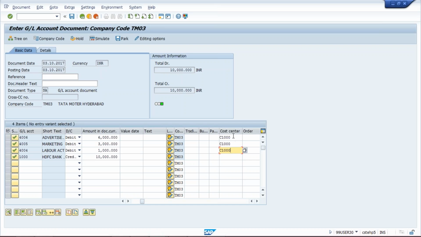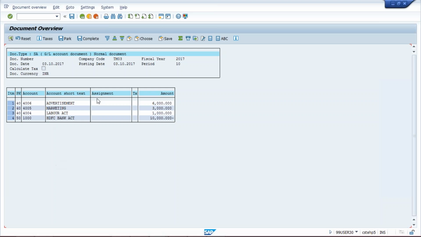Now if you want to change the cost center, you can change it. If you don't want to keep this cost center, if you feel that this GL's balances or amounts or transactions should be posted against a different cost center, we can change it manually here, because it is in editable mode. Now I am going to simulate this accounting entry. See, guys, at a time I am going to post all these accounting entries for advertisement, marketing and labor accounts. If you want, you can post separate entries on different dates also.